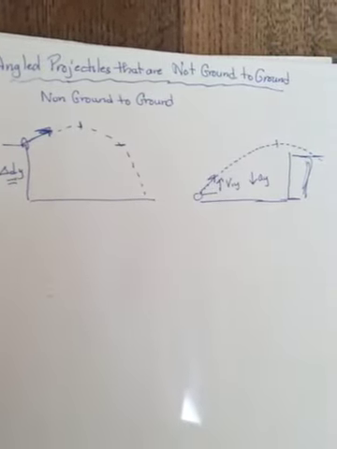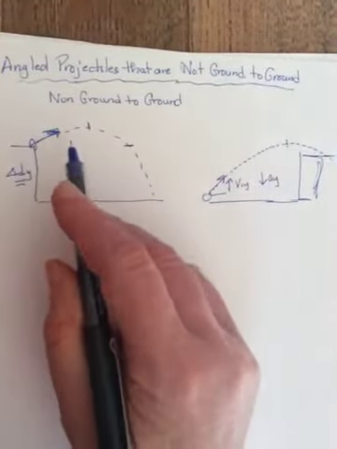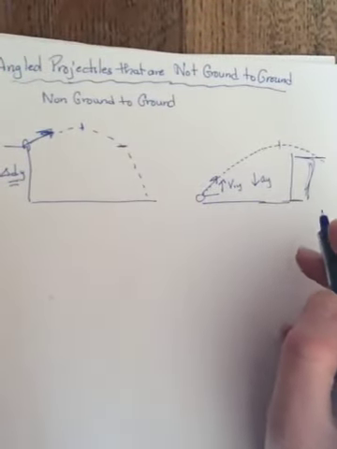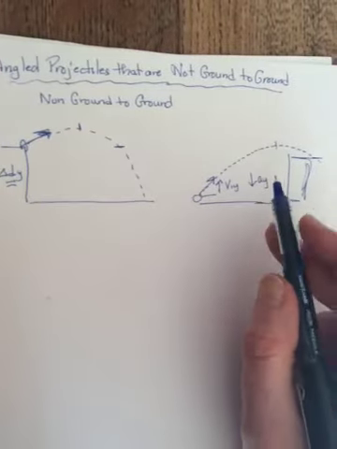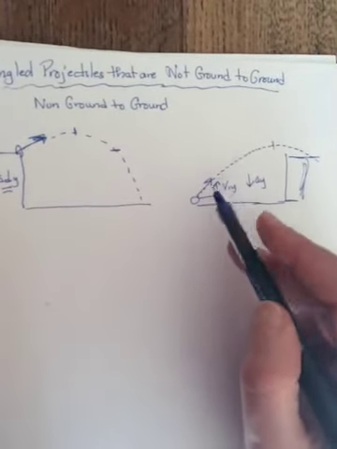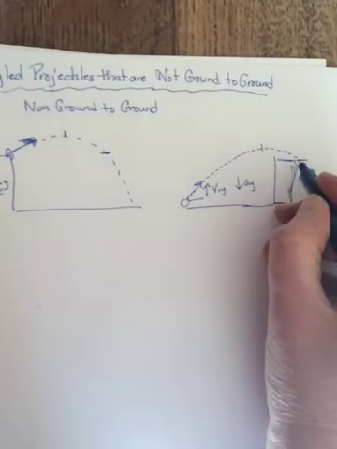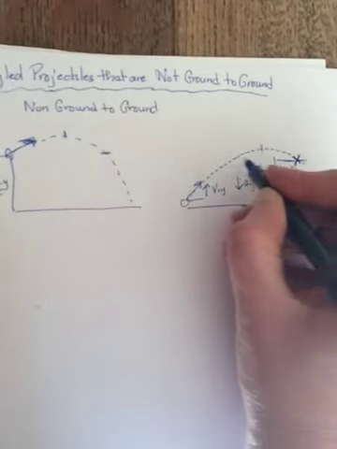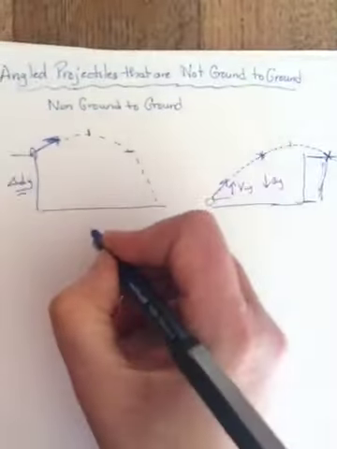And you will get 2 times. Sometimes one time will be positive and one time will be negative. Sometimes both times will be positive, and so then you're going to have to think about which one you'll need. Both times will be positive when the delta dy is positive, because there's 2 times when it's at this height. One's here, and one's here. But we'll come back and do that.